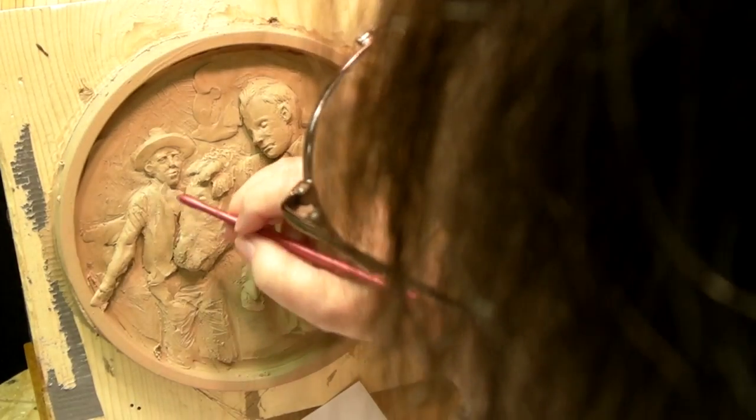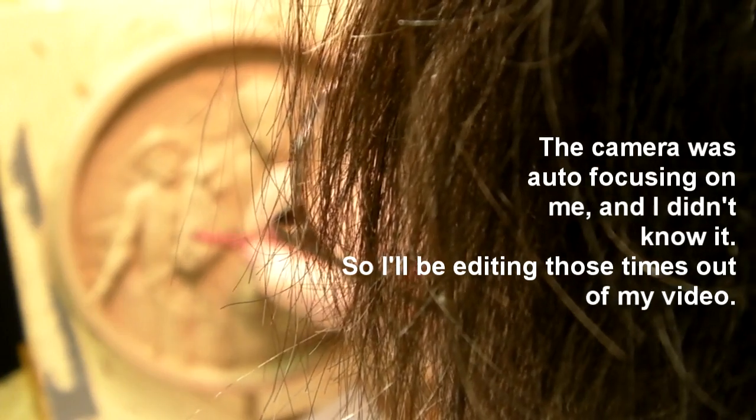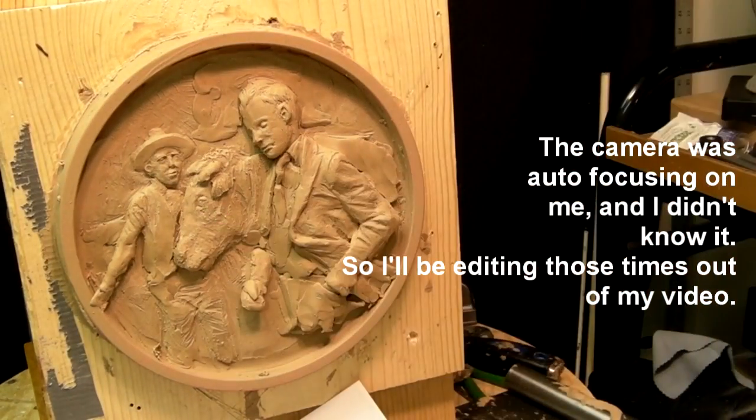I'm just doing work on the guy's jacket right now, or not jacket, but vest. And then I'll work on the background.